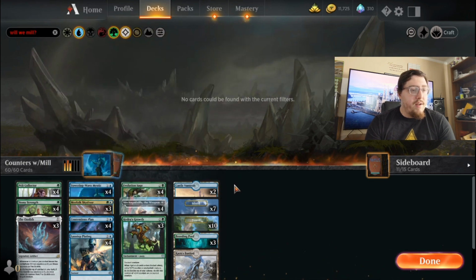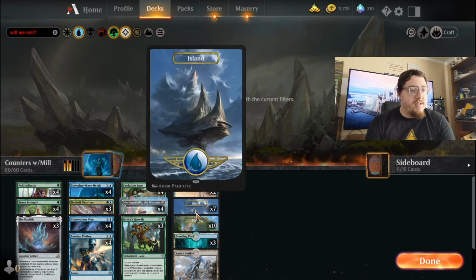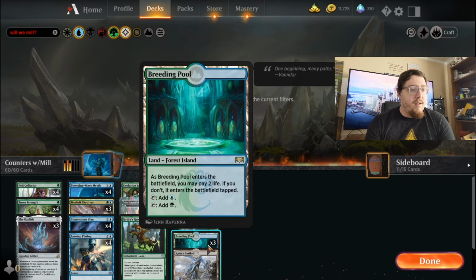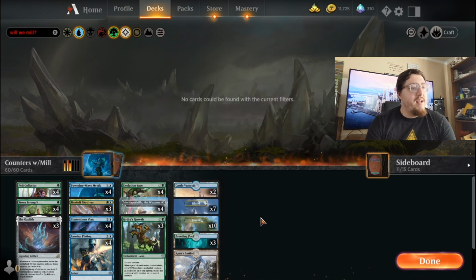And then as far as the land base goes, Castle Vantress, 2 of those, just in case you get into the late game again, you'll be able to scry and see what's coming up. 7 Islands, 10 Forests. It could be 4 Breeding Pools, but I don't have the 4th one. And then Karn's Bastion, just to, again, proliferate in the late game. And that is my deck for this week.